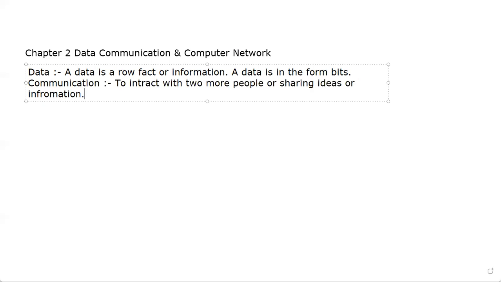Suppose we are doing the Zoom class. In this class, we are sharing ideas and information, so this is also a type of communication. And there is definitely data involved in between, because we are consuming the network. So this is also a type of डेटा कम्युनिकेशन. जो हम लोग कम्युनिकेशन कर रहे हैं जूम मीटिंग के थ्रू, this is also an example of data communication.